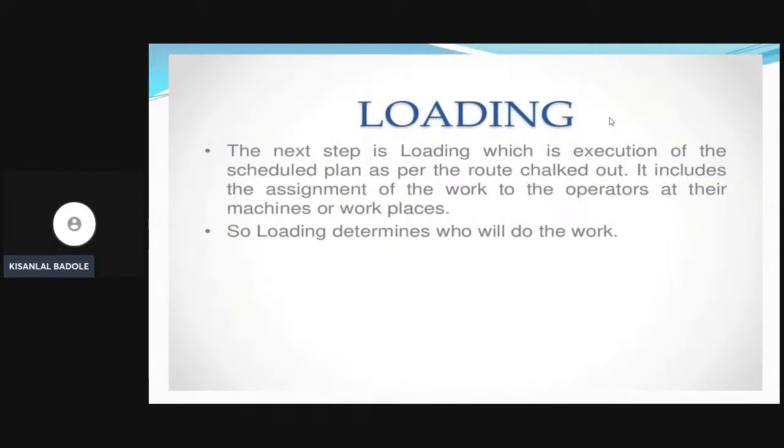Okay, after that, loading. Okay, the next step is loading, which is the execution of the schedule plan as per the routing checkout. It includes the assignment of the work to be operated at the machine or workplace. Okay, so loading determines how it will be done. Okay, that indicates how you are manufacturing any particular product.